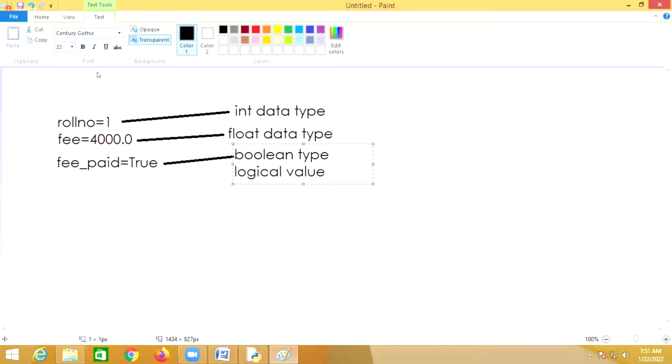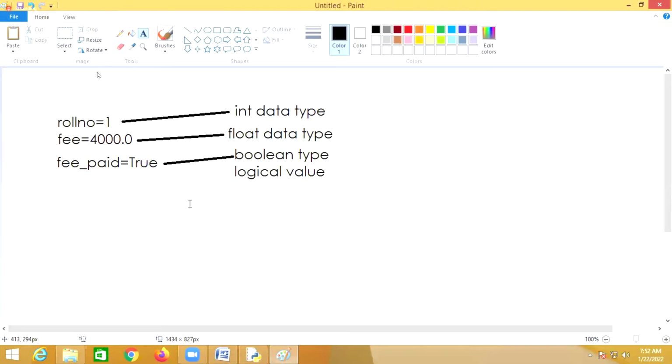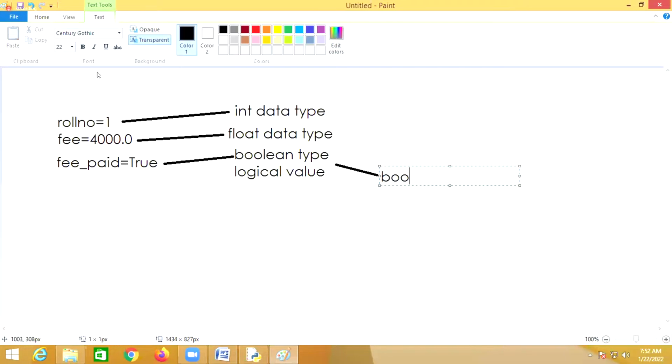Generally, Boolean types are used for representing Boolean expressions or conditions. Boolean data types are used to represent which expressions? Boolean expressions.